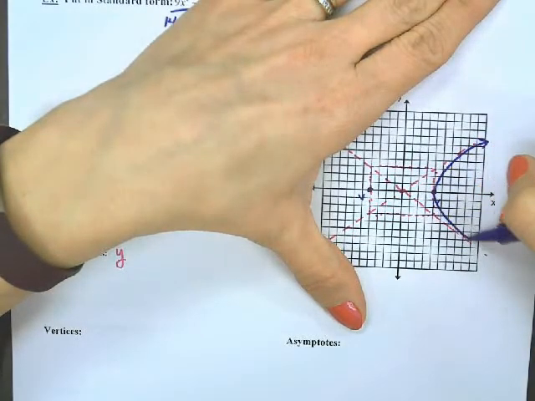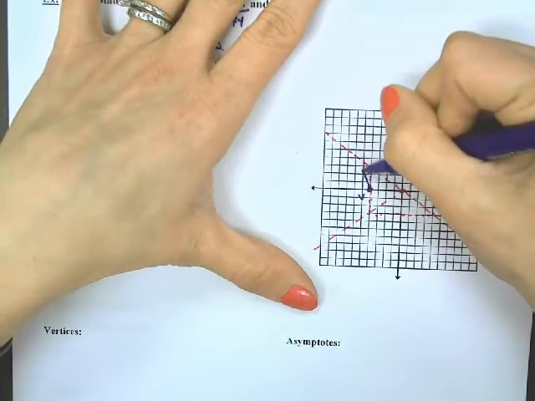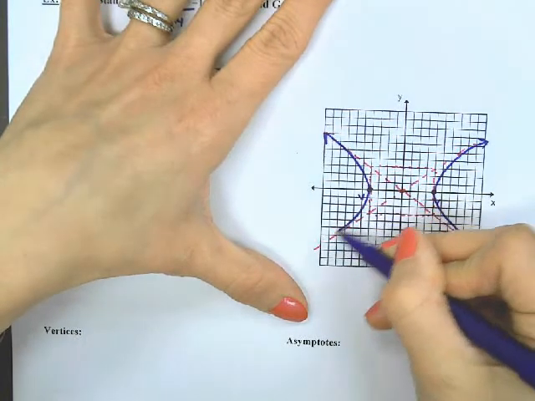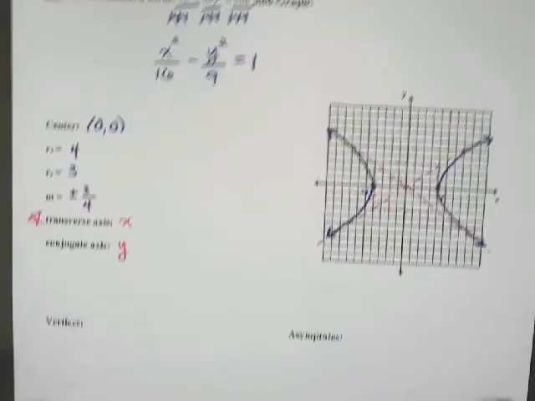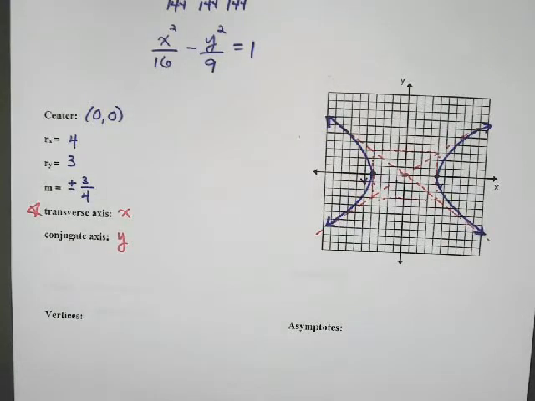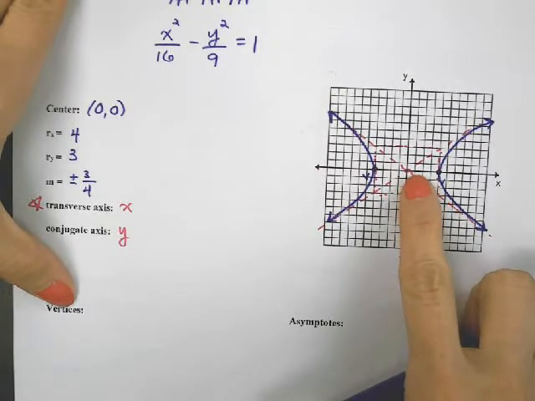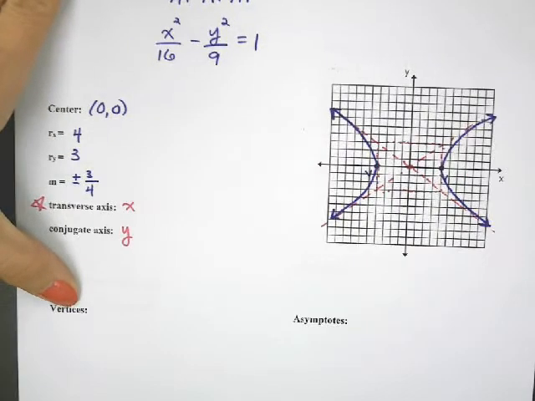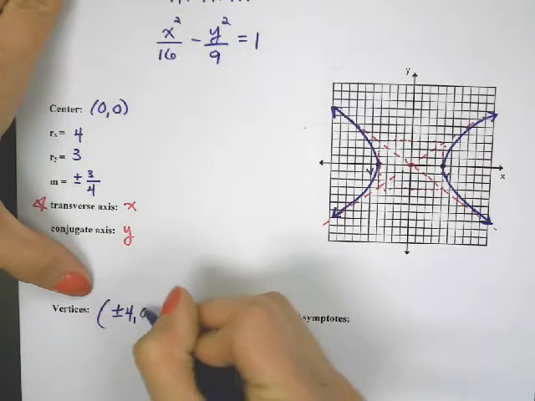Asymptotes are there to approach, get closer, closer. Technically, they don't touch, but they get so close they almost start to write it. So please try to get close to those asymptotes. Okay, so there's your first hyperbola. The vertices, I just put those dots on there. I've got one at 1, 2, 3, 4, comma 0, and one at negative 4, comma 0. And I think I'm going to write that as plus minus 4, comma 0.